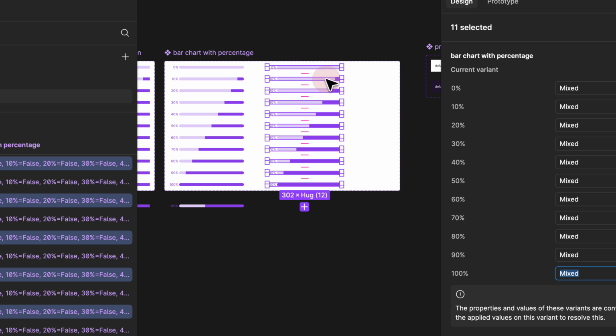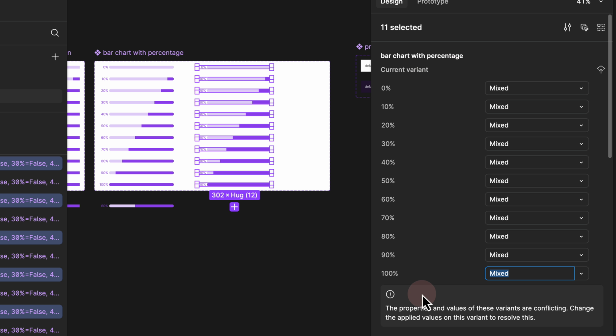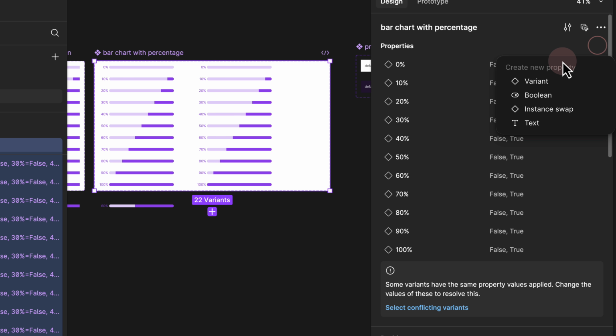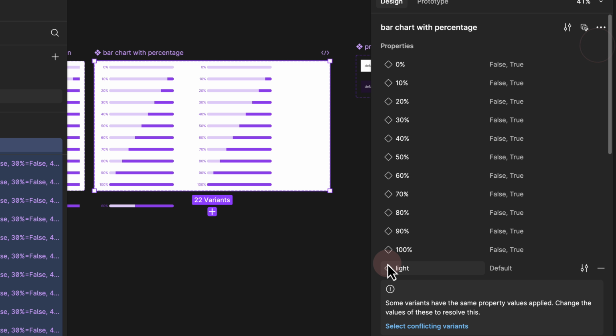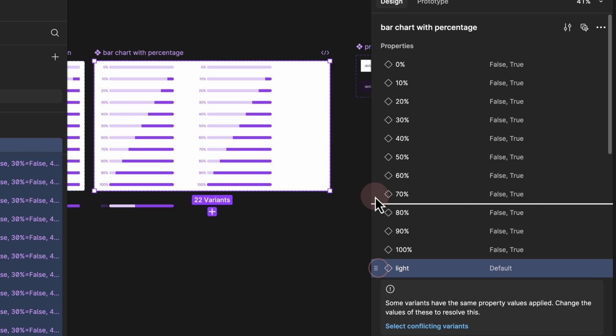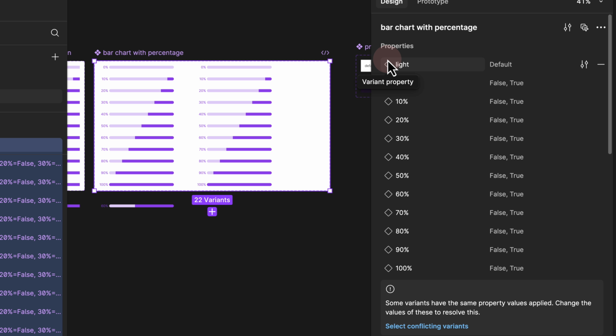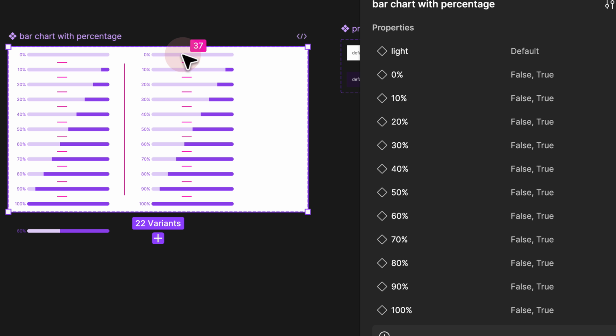Step 46. As soon as you release them, make sure not to touch any of the variant properties because we do want to have them identical. We just want to add an additional variant, which means we need to click on the master one, go to the properties, add another variant, and then just rename this to light. And here we see that our variant light is added. So we would just click and drag this to the top. And now we need to make this dark and give it true.